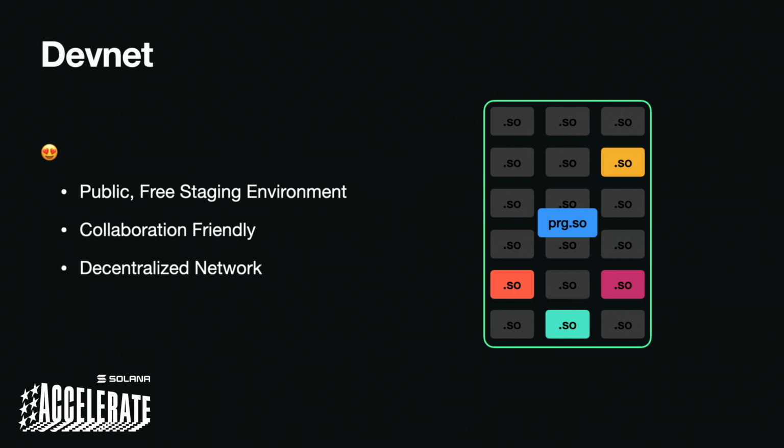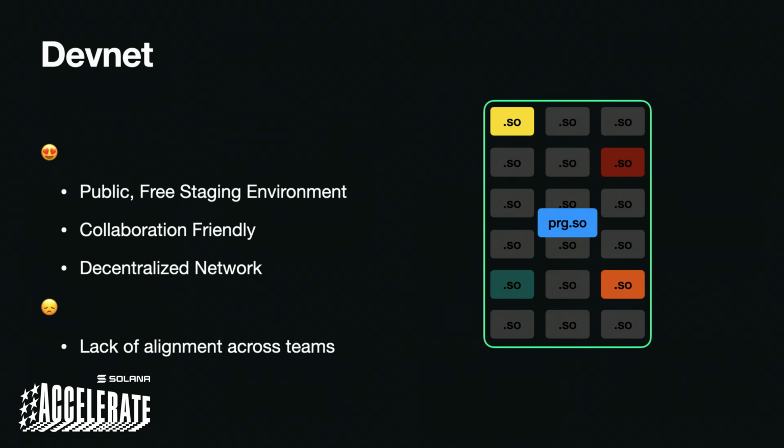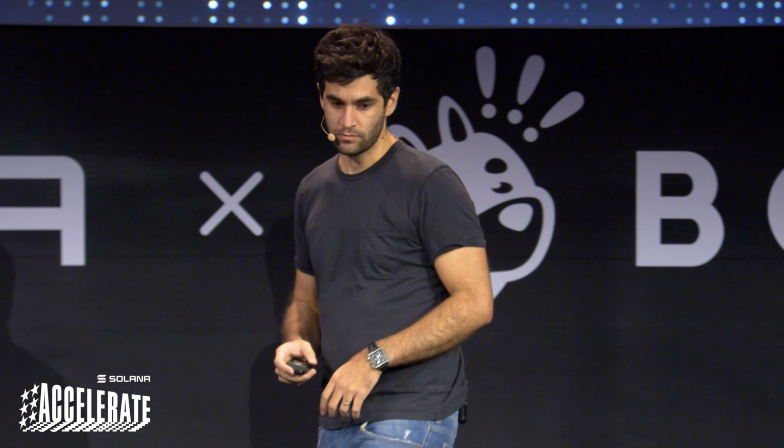But your program still needs to interact with the world, protocols, tokens, infrastructures. And on DevNet, that world might not exist the way you need it to. Every team treats DevNet differently. For a few, it's a clean, stable sandbox to help developers prep for Mainnet. But for most, it's a staging ground where things break, change, or disappear without notice.